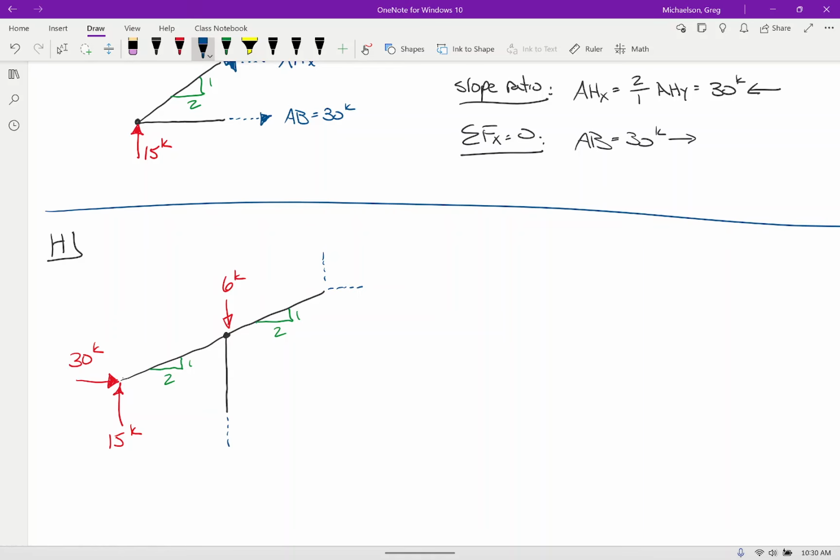Okay, so tell me what to do. Tell me how I should approach this joint analysis. Sum forces in the X. And what's that going to give me? 30 kips. And so that's going to be HX going to the left, right? If you're good doing this graphically, you might not even have to write the equations of equilibrium. I'm going to do it because I want you all to be able to track the calculations as we go through this. That's what we did first. But what's that going to give me? Okay, now what do I do? And what's that going to give me? 15 doing what? Going down.